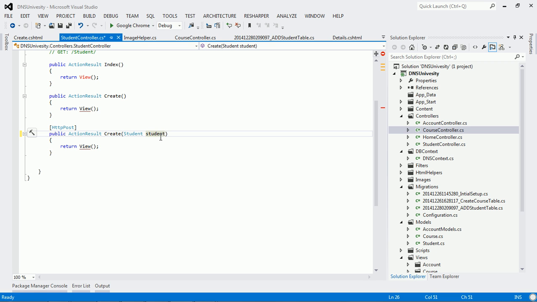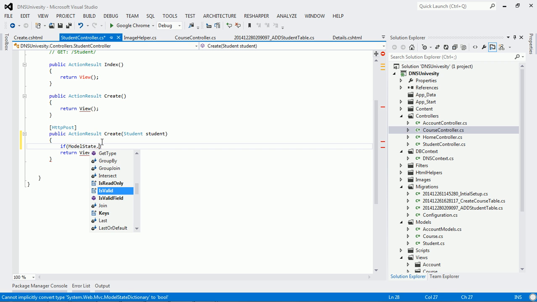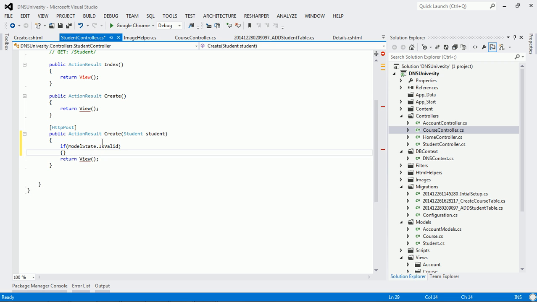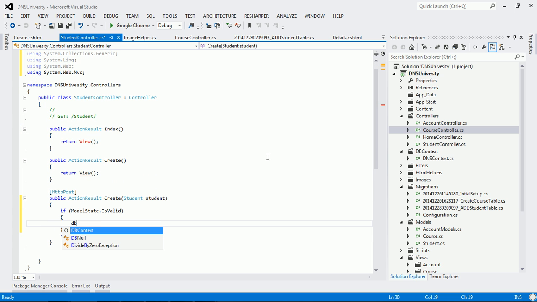Okay, so now the next step is I have to use one if condition. Here I will be using ModelState.IsValid. If ModelState.IsValid, then db. So here I have to create one DB context.